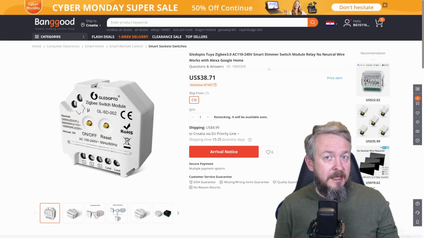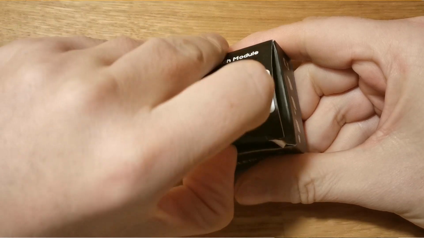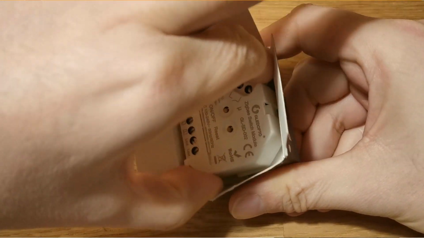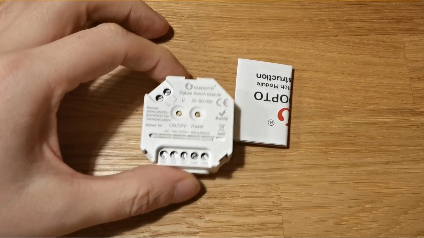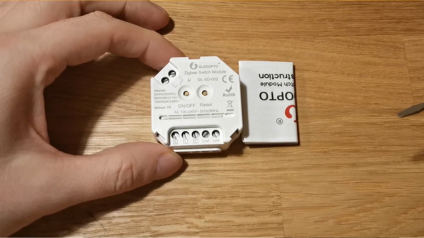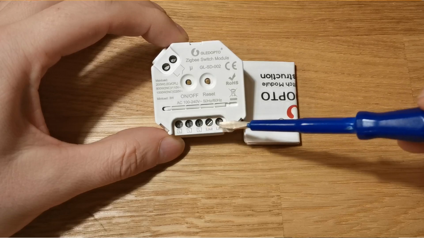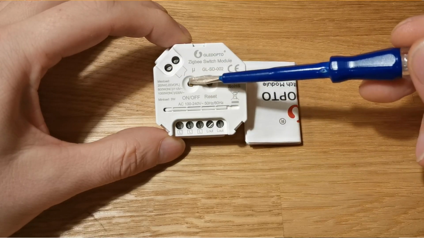The device is Zigbee 3.0, at least it says that it is a Zigbee 3.0 compliant device. It can work without neutral wire. And as a matter of fact, it doesn't even have a place to hook up neutral wire. You have the option to connect 3 live wires, incoming live wires, and 2 outgoing live wires that are switched. Yes, there is also an option to hook up a switch.